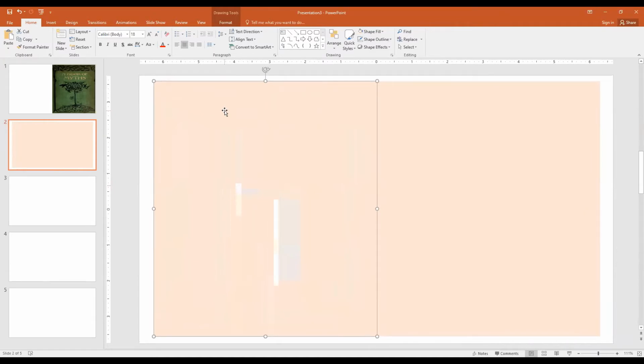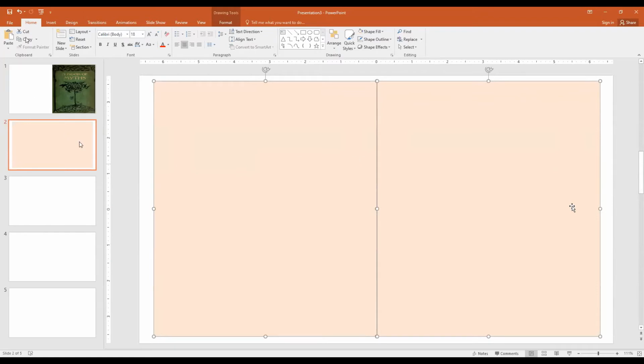Now we have the two pages, and we want to duplicate those pages on the next two slides. The easiest way to do that is to keep this one selected, press the Control key on your keyboard, CTRL, and then click on this one. And now you have both squares selected.